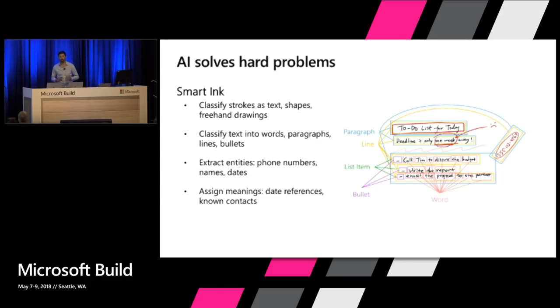And because of that, we can go the next step and figure out additional things. For instance, there's some text up here that looks like a phone number. Using AI, we can understand that this may be a phone number, and it may be associated with, I believe, Tom's name is somewhere in this doodle. And now that we know that, we also see that it looks like there may be an invite to an event 1 week away. Again, figuring out all these conceptual properties from just physical ink strokes is incredibly hard if you don't have AI to help you.